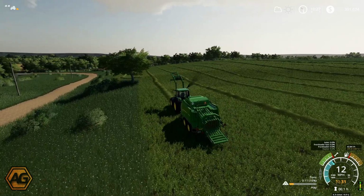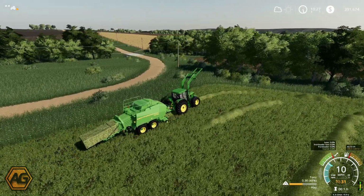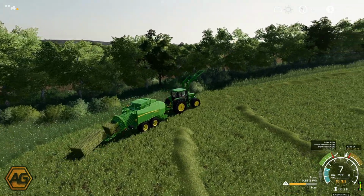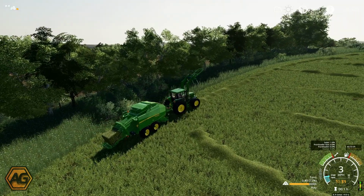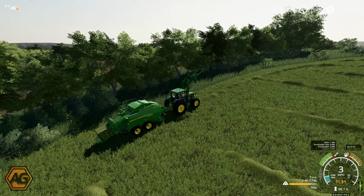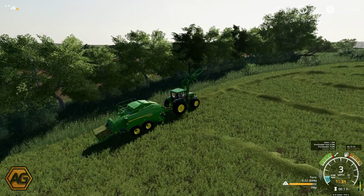Means our first bale is made and on its way out the back of the chute there. There it is, first bale just about on the ground. I'm going to drop out right here on the corner. There we go, there it is there. We're just struggling a little bit for power up the hill, which surprised me actually. I thought being higher than the recommended power for the baler, we wouldn't have an issue.